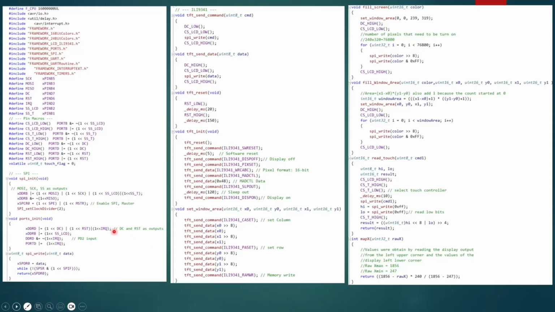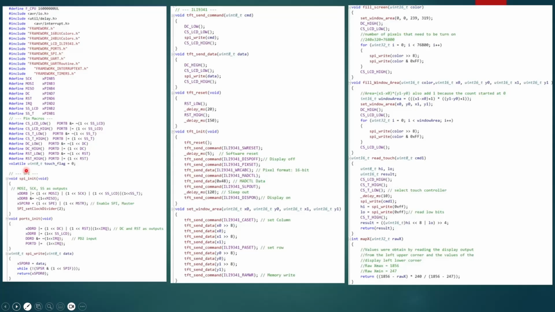First I'm going to give you a high level view of the program, and then we'll go back and look at some of the details. In the pound define, we define how to do the chip select, which I already explained, so I'm not going to do it again.